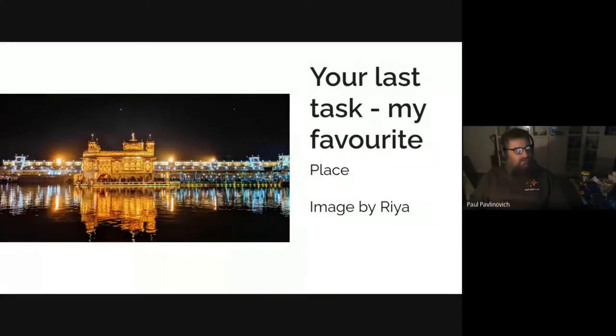Yeah, cool. Now, as night shots go, I particularly like this one because it's got one thing absolutely right. It's exposed for the bright things, which means that the night sky is dark. And that's really important in a shot because it really conveys what that place looks like when people are looking at it. So well done, Riya.